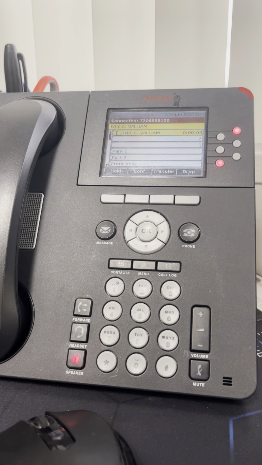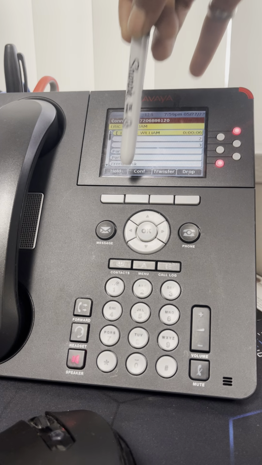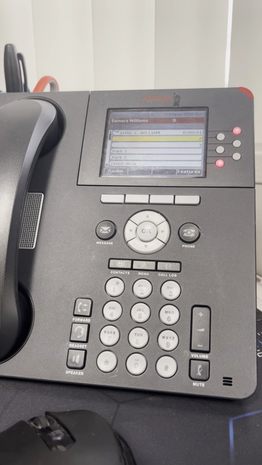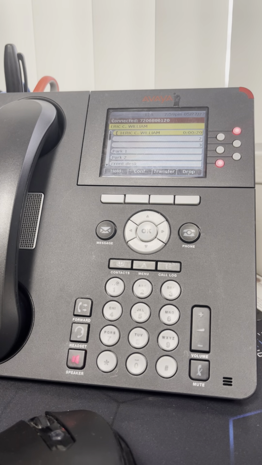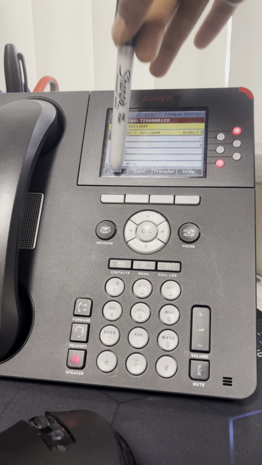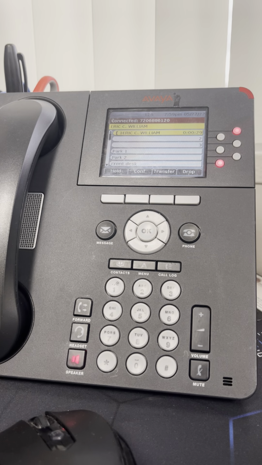Now, if the call is for you, you can put hold. That is like placing that call on hold in your personal garage. No one else can get to it. You can go do what you need to do. You can come back. You can just push this button and connect back to the call. But no one else can get to that call as long as it is on hold and not parked.